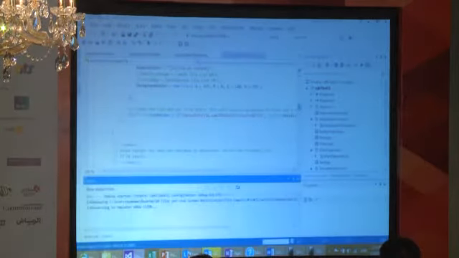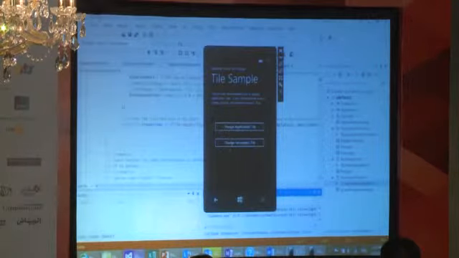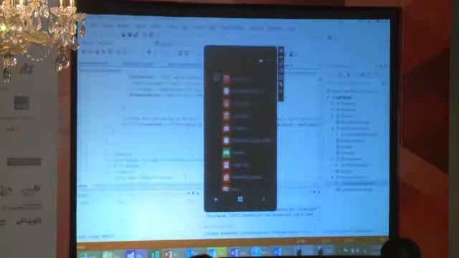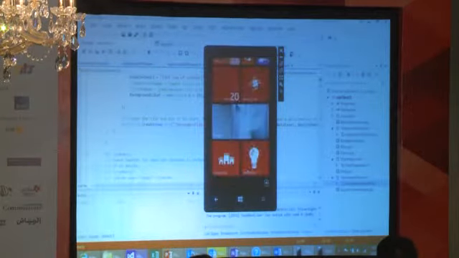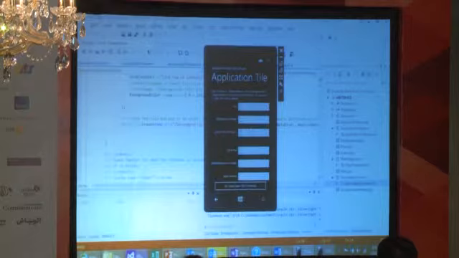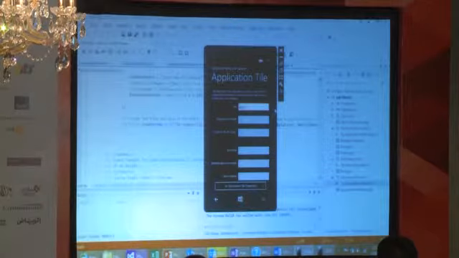If you just run it on the emulator here, we've got just two buttons: change application tile or change secondary tile. In the change application tile, even before changing, let's just pin the tile so that we see how things are running. So this is SDK tiles CS, pin to start, and here's what it shows. Just press the tile. It takes me to the main page. Press change application tile. You can add a title of app. Okay, app title. And background image, you can make it like blue.jpg, and then a count of 6, for example.